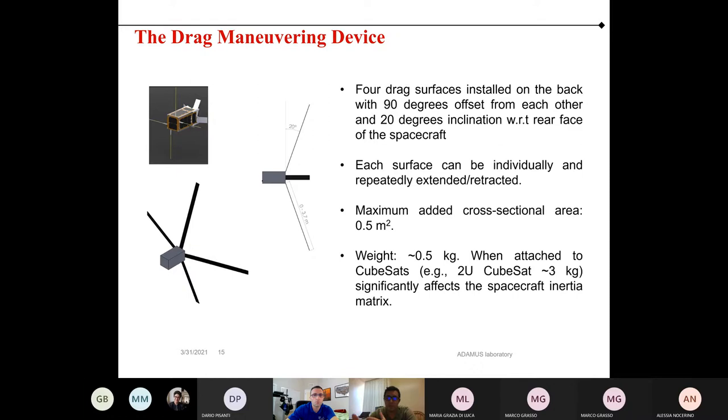So the drag maneuvering device can be attached to standard CubeSats, and it has four drag surfaces in a dart configuration, which provides stability about yaw and pitch by having this inclination and putting the center of pressure behind the center of mass. Those surfaces are offset 90 degrees with respect to each other, and they also have a 20 degrees inclination. Each one is up to 3.7 meters long, and together they could provide an additional cross-sectional area of 0.5 meters squared. The weight of all the booms together is about 0.5 kilograms.